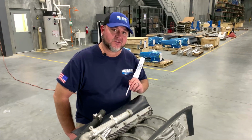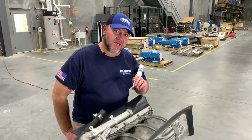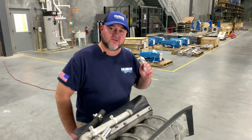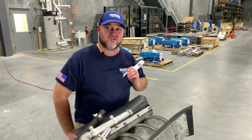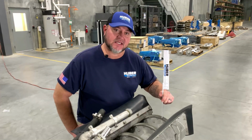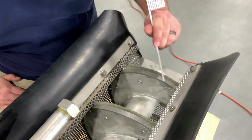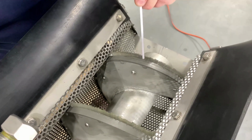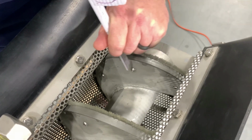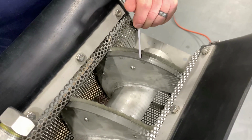Okay, so the reason the brush is so important on the Ro9 is because we have to clean the basket. The purpose of cleaning the basket is to convey material and allow water to flow through the basket so that when the material discharges, it's nice and dry. The brush is also important because if it gets less than your 3 millimeter, then you start rubbing your wear bar against the basket, which then you have metal on metal. At that point, you're going to start doing damage to the wear bar. If you have to replace this wear bar, you cut every one of these welds and bend and weld the new wear bar back in place.